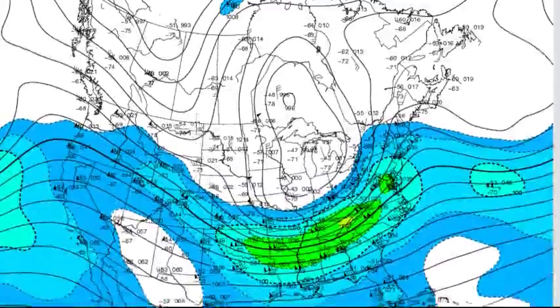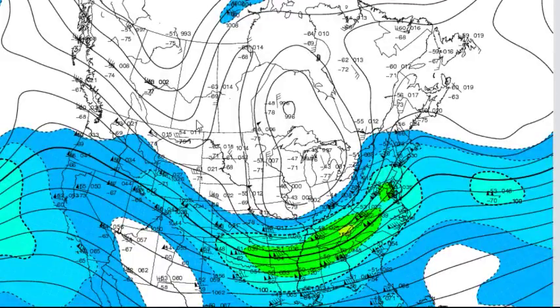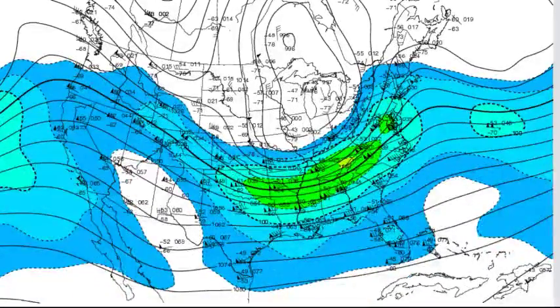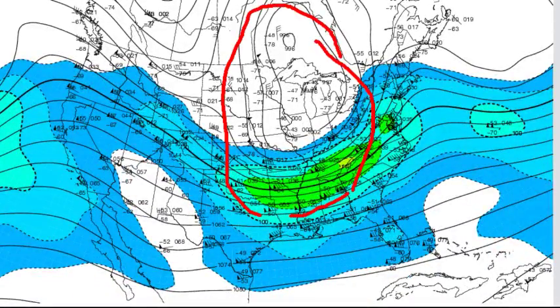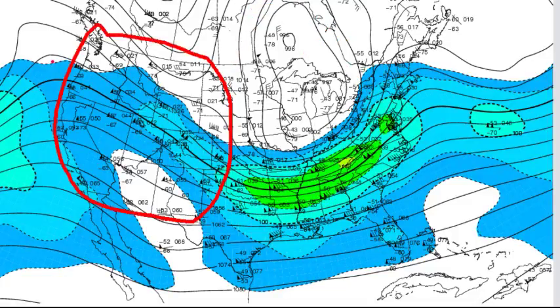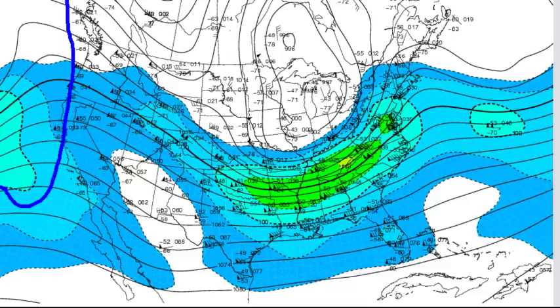Here we go. Here's our 250 millibar chart, and sure enough, it's showing some troughing there in the eastern and Mississippi River Valley. Some of that northwest flow coming in, and a little bit of ridging off the west coast there. So this is probably a pattern we're going to see for a lot of the spring here, or at least I should say over the next couple weeks there.